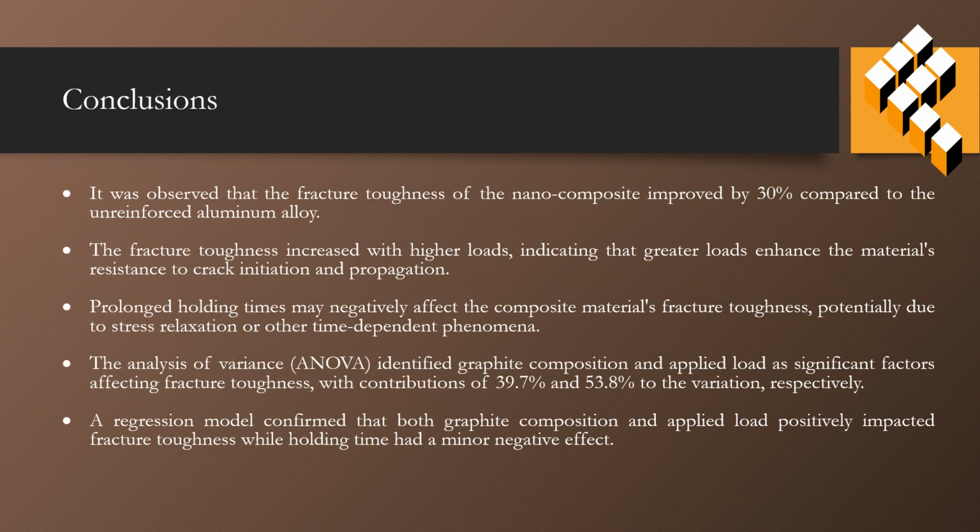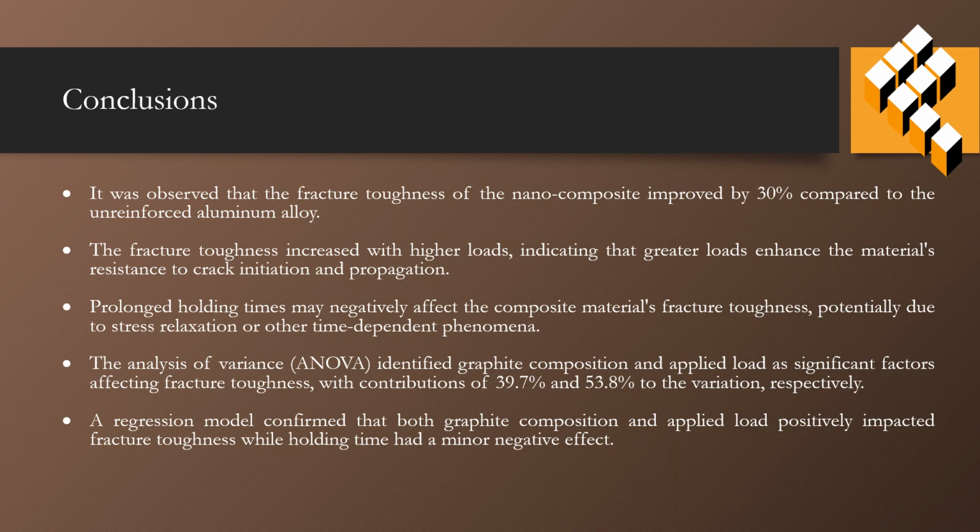With this work, we can conclude that the fracture toughness of the nanocomposite improved by 30% compared to the unreinforced aluminum alloy. The fracture toughness increased with higher load, indicating that greater load enhances the material's resistance to crack initiation and propagation. Prolonged holding times may negatively affect the composite material's fracture toughness, potentially due to stress relaxation and other time dependent phenomena.